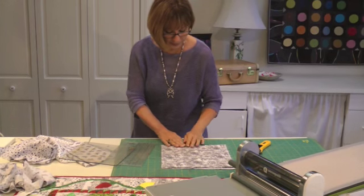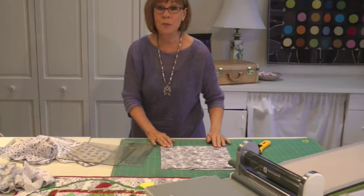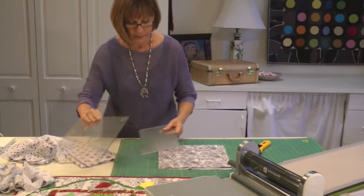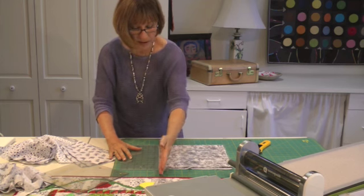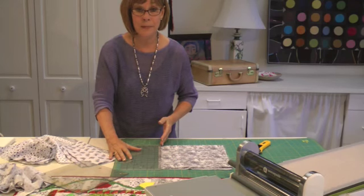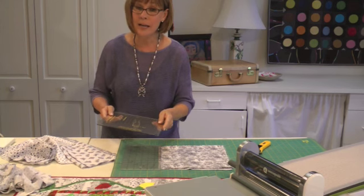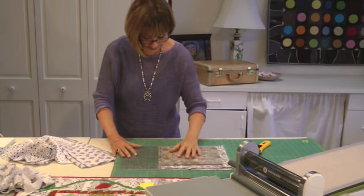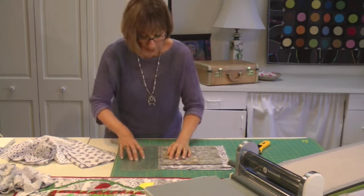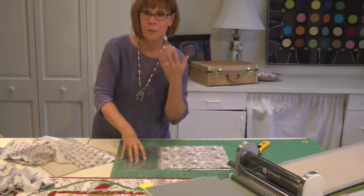One of the ways is you can line this folded edge on one of the lines on your rotary mat, and then take your ruler and put it on this line. So basically you're using both the horizontal and the vertical lines on your mat. Another trick that I learned once from Carolyn Reese is that you can also take a square ruler, set it here, and put it on the edge of the fold, and then butt this ruler up, and you know you're good to go.